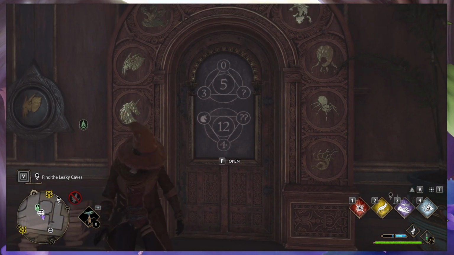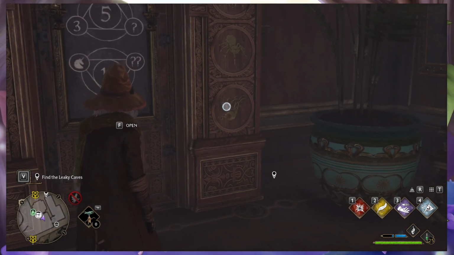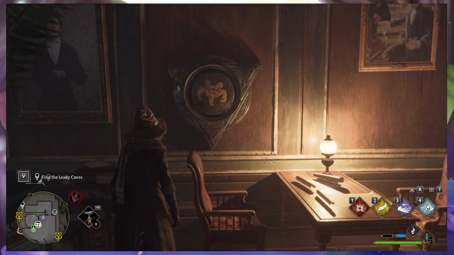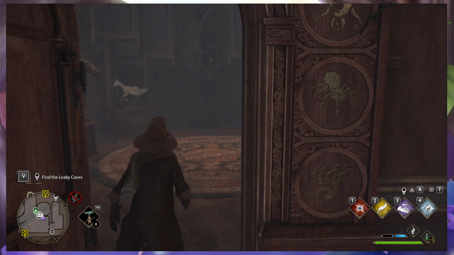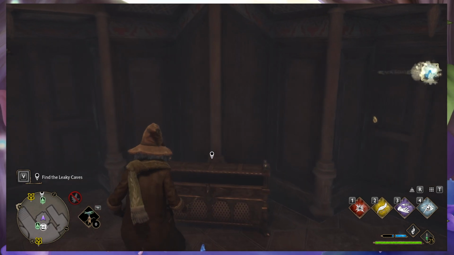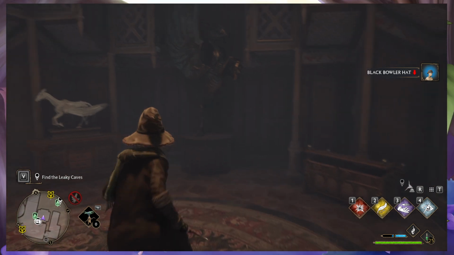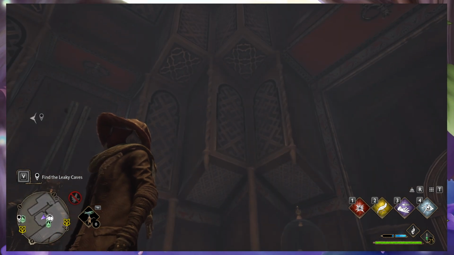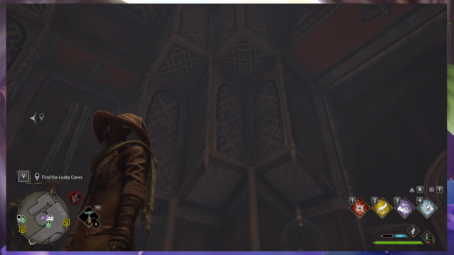12, 4, so 8 minus 1, 7. So we need 7. That's 9, 8, 7. Okay, we need the red guy from Looney Tunes. That's what that looks like to me. There we go. Grant me access. Show me your wares. Oh, hi there. Revelio. Oh yeah, sure, I'll take that. What's going on? Oh, that's just the Floo Network. Is that seriously all that's in here? This room looks way too cool for that to be it. Door. I guess it is.